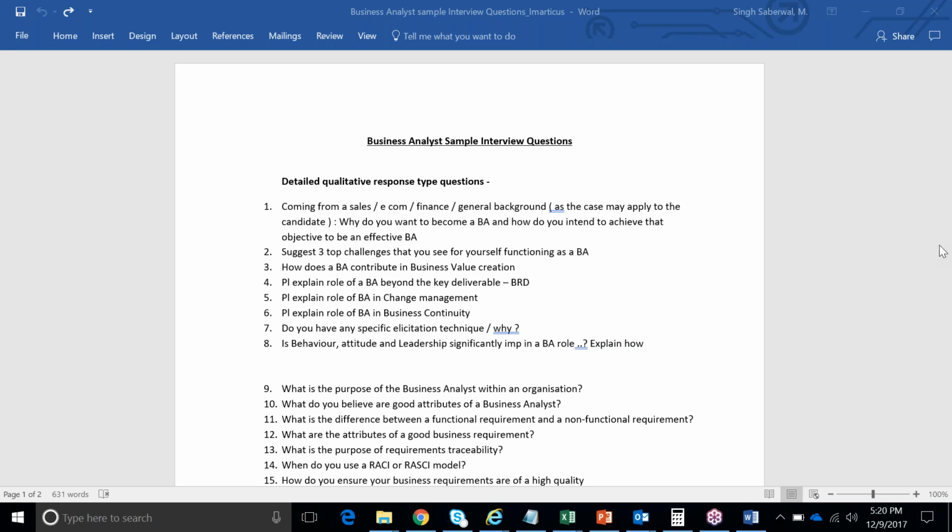So once you do that, what do you get out of it? You get a good deep dive information about the way your client operates in that industry. Okay, these two things put together, then you go and approach your stakeholders, who then take you through their as-is processes. So that's a third component which comes to you. Then you get familiar with the as-is processes of your clients, which are now obviously specific processes. With these three things, guys, your as-is understanding is pretty much done.